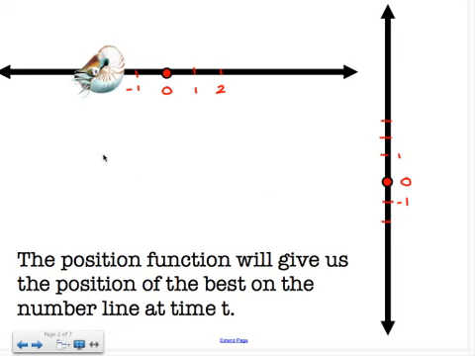Now the position function can have basically 3 different notations. If you're talking about position in general, we like to use s of t. Position, in physics you call it displacement. Either one's acceptable, and you'll see both used. If you're specifically talking about horizontal motion, then a lot of times x of t is used because it makes sense to think of my position on the x-axis as x of t. And if I'm talking about specifically vertical motion, then y of t would sometimes be used.